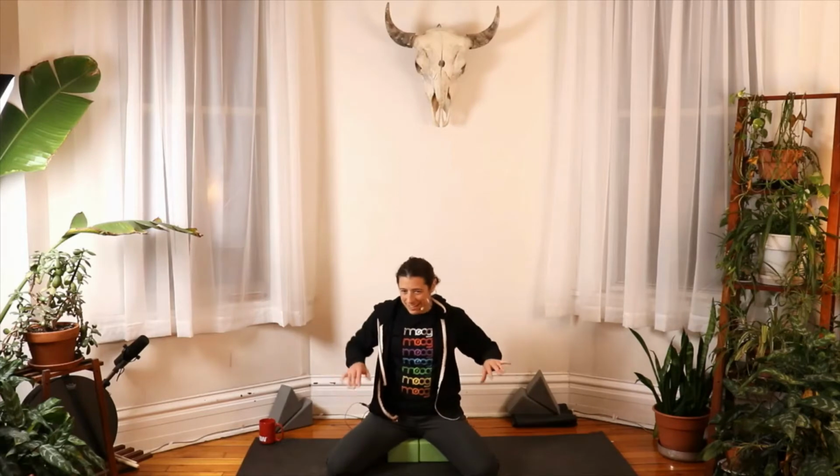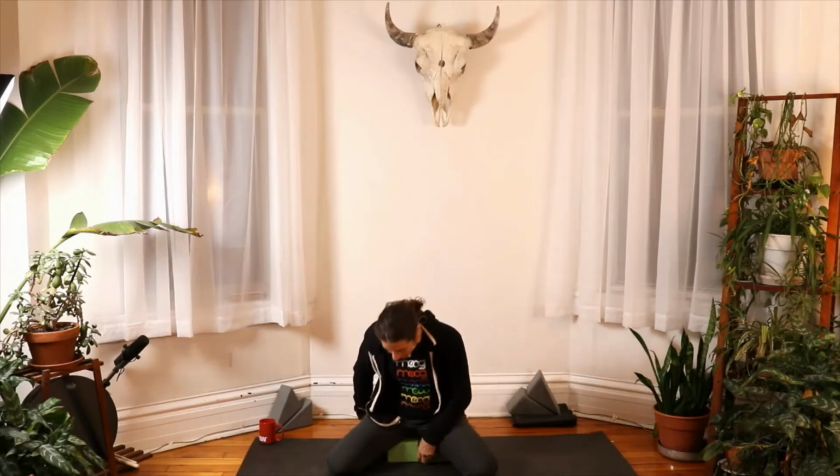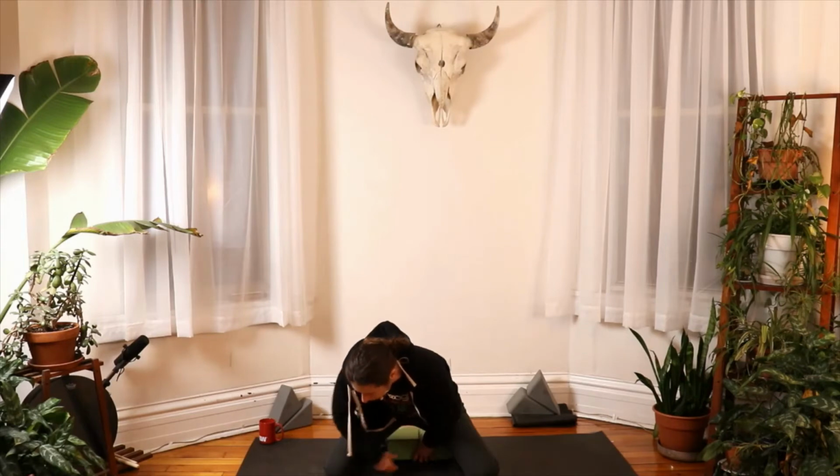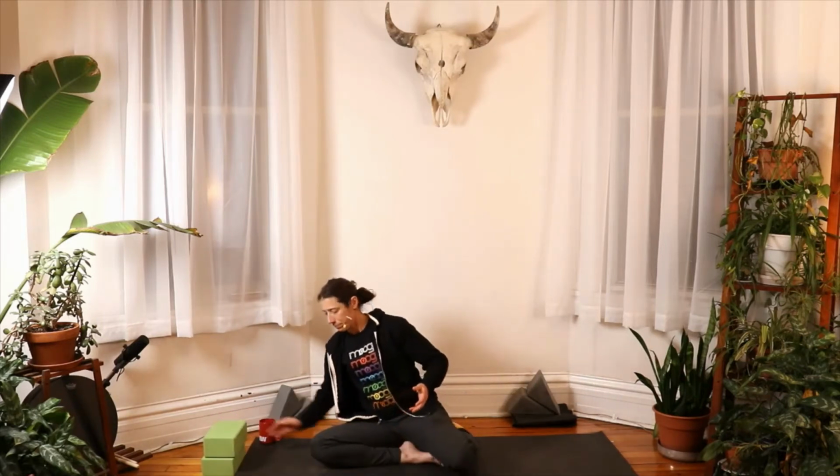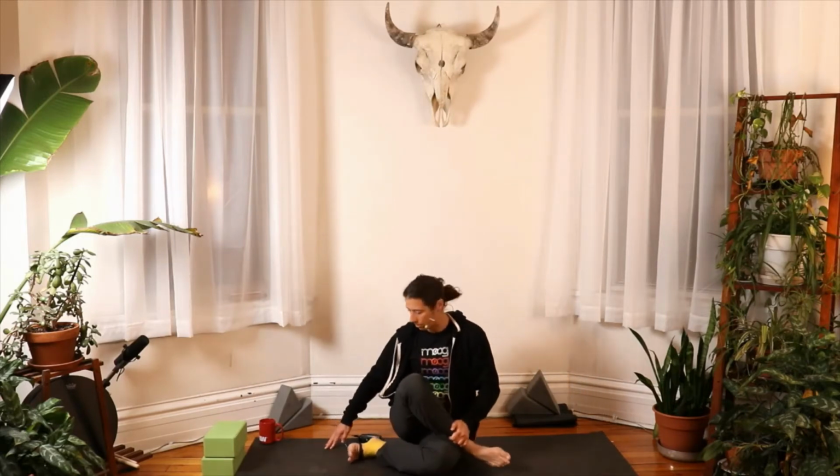I'm going to use a few moves, almost like little pipe cleaners. We're just going to clean some areas out, so to speak. I'm putting that in air quotation marks. So let's change the cross of our legs. Let's go right over left. I think I'll choose a knee pile today. Any right over left will work perfectly.